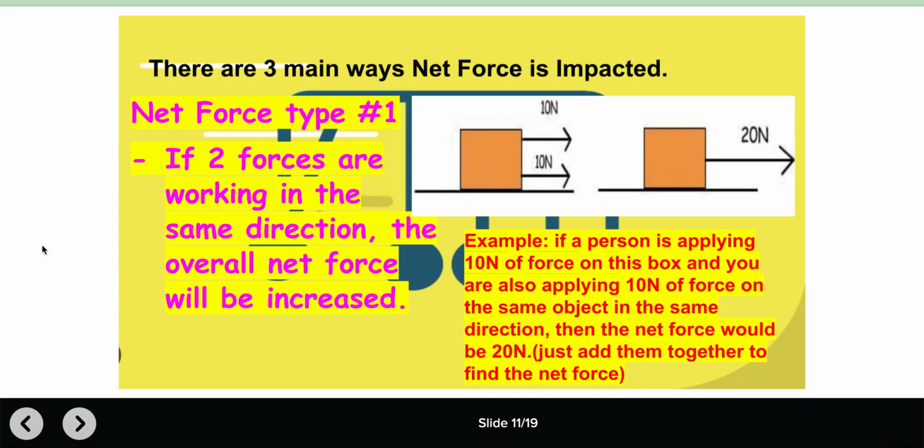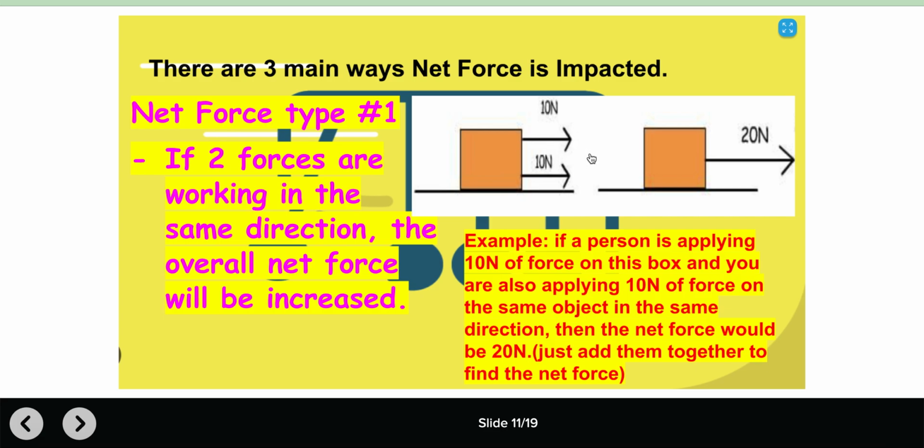Okay, so there's actually three different variations or results that net force can have. The first variation is if you have all the force affecting an object on the same side. So in this picture, let's say that at the top, you have someone pushing the top of this block with 10 newtons of force. And then your friend decides to help you out and starts pushing the bottom with another 10 newtons of force, going in the same direction. And we know it's going in the same direction because we see the arrows pushing in that same direction, right? The picture's telling us this.